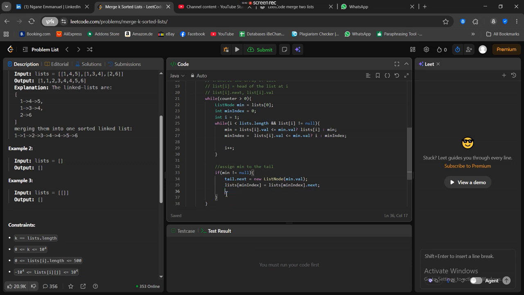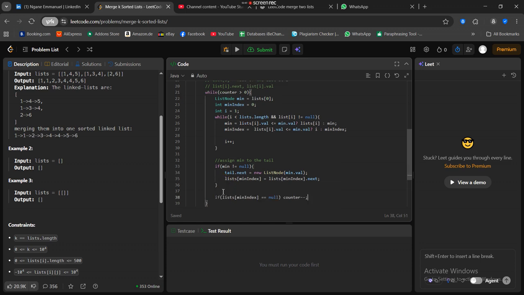I think this should be outside. But if it's equal to null, then we should not do anything. We should just leave it, right?